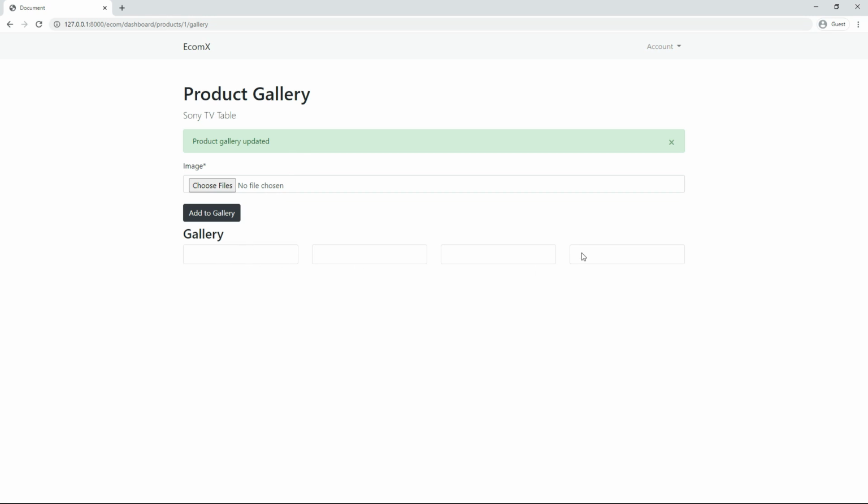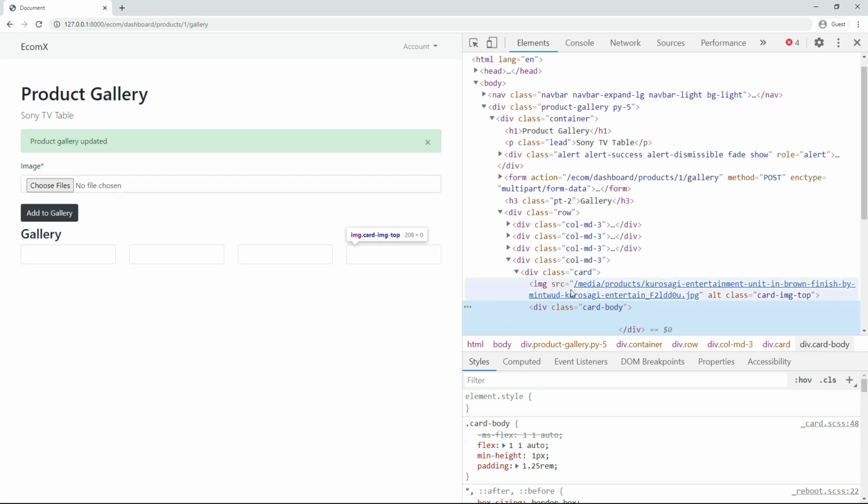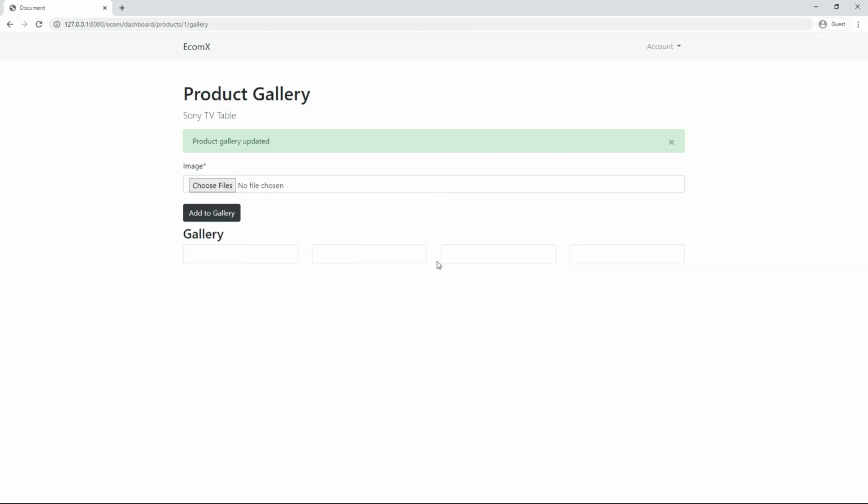Here we are getting 4 boxes, but the images are not being displayed because we have not added the media root or media URL yet. But if you visit it from the source, then you will see the URL media/products/ the file name.jpg. So this is how we can add product gallery and handle multiple file uploads.